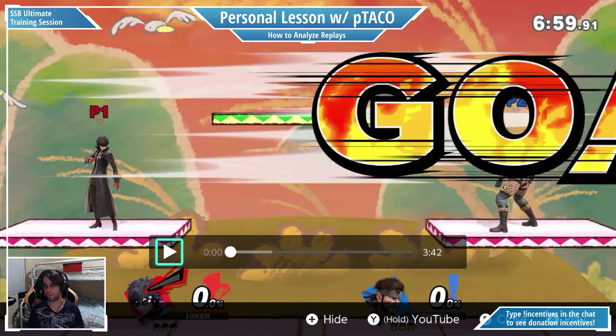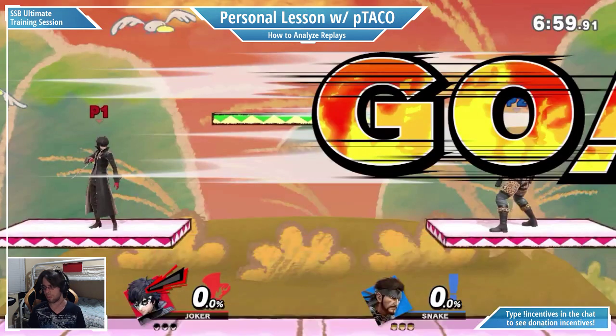One thing that I'm going to say first off is that Wi-Fi is a completely different beast from local play. There are going to be things that you might notice here that maybe don't apply to your local play, because of different reaction times, different windows, different play styles. For example, here you're the Joker, right? You're fighting the Snake. Correct. Snake is a zoner. And oftentimes zoners on Wi-Fi, especially Snake players, are going to rush forward and go in at ranges that normally you'd be able to react to offline, but they swing wildly, and it's kind of hard to keep up with them. But we'll see what we can get from this.